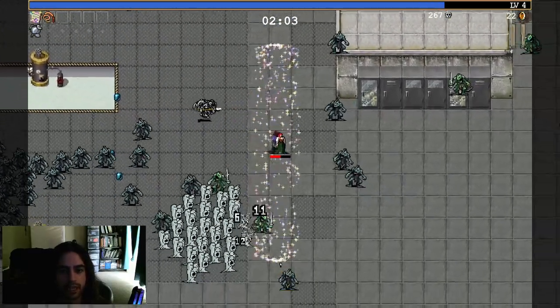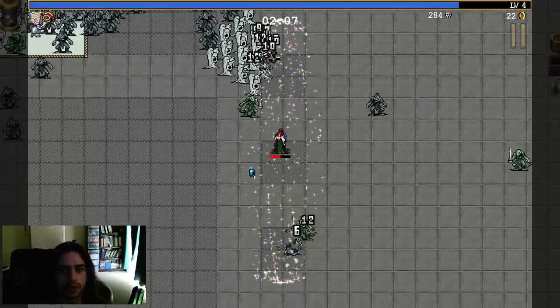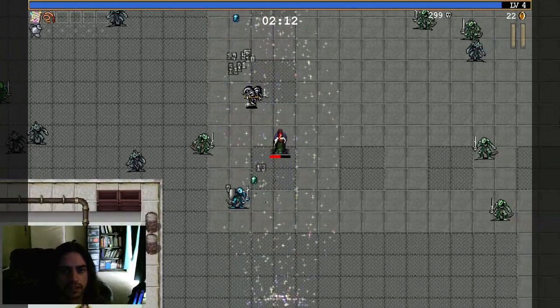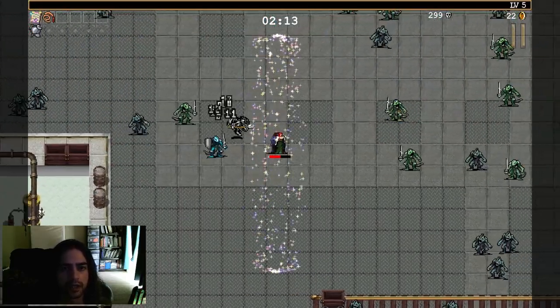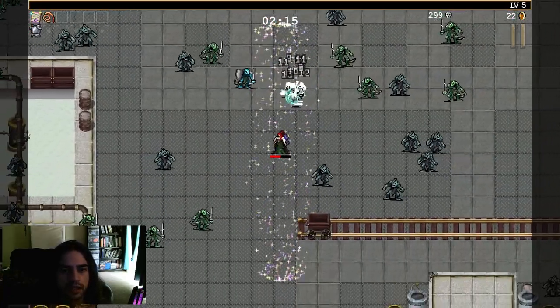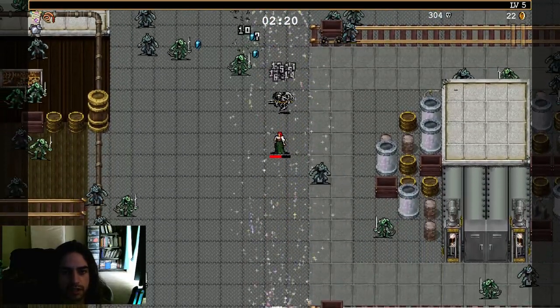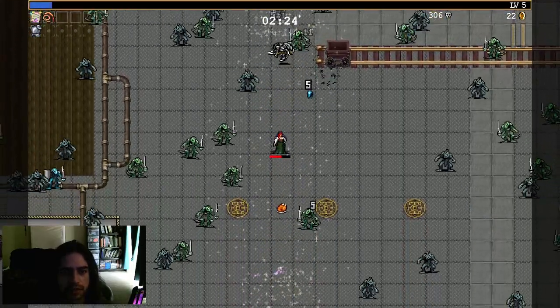Alright, we need to head south. It'd be nice to kill all those. They're just sitting there right there. Might as well. I'll take another whip. Now we're doing mean vertical damage, but also kind of unkind horizontal damage as well.